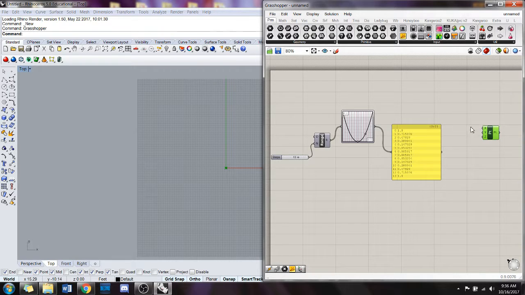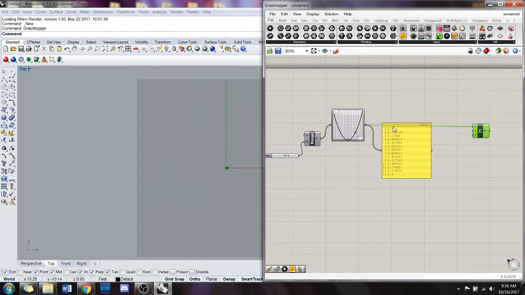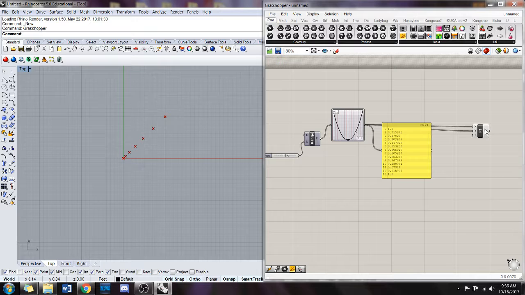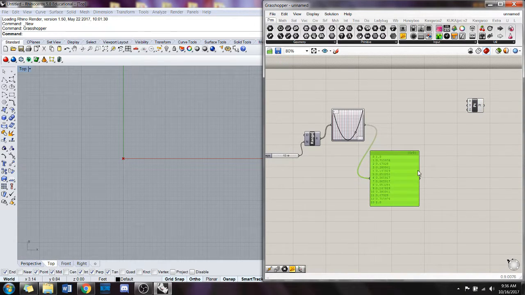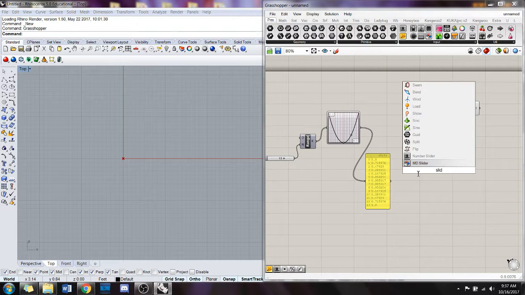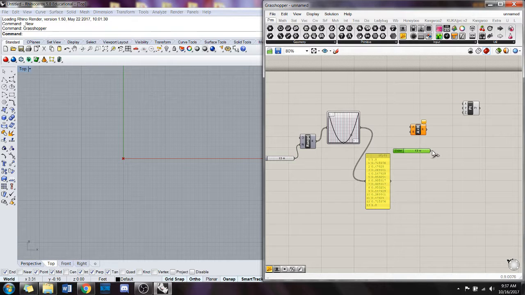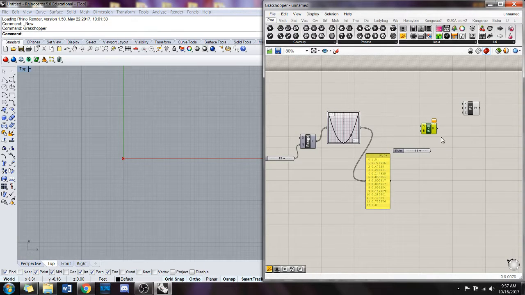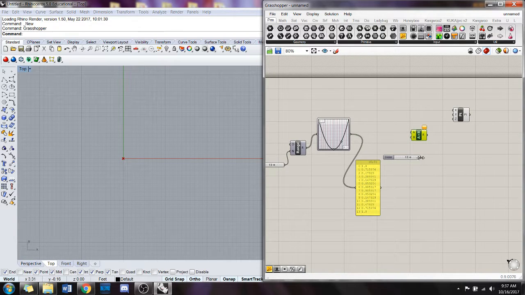So what I'm going to do is manipulate the set of points so that it's more dramatic than just X and Y. Because if we do that, it's tiny, but we do have something going on. So I'm going to put my panel down so it's not taking up my entire screen. I'm going to use a multiplication command, and I'm just going to increase the intensity. I'm going to copy the slider over, actually, since it has the settings I want already. Make sure that works its way up there somewhere. I'm going to multiply our values by 15 so that we can increase the intensity of the curve.